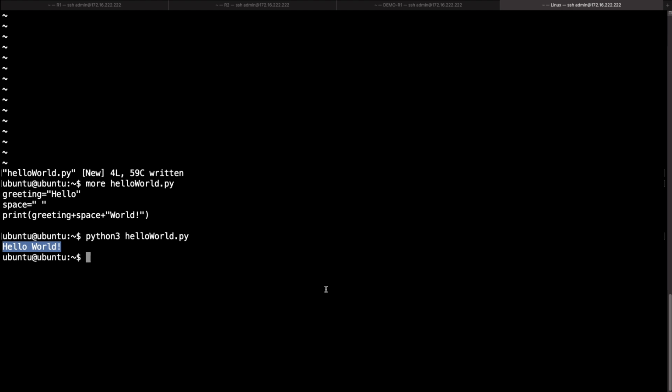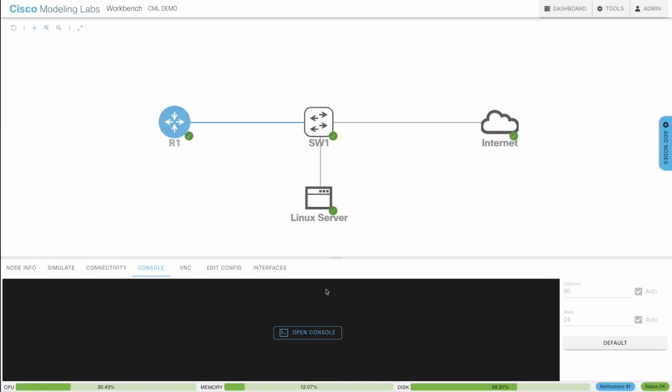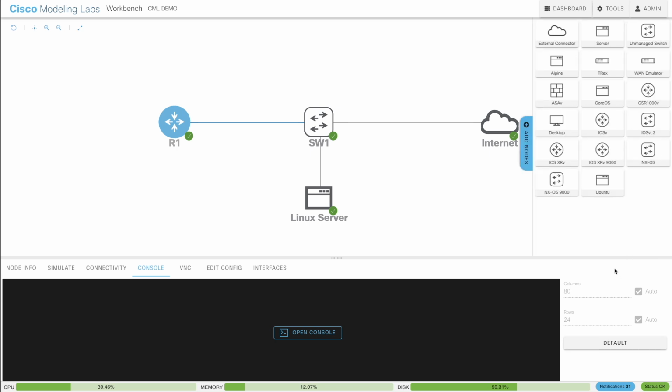And the reason I think this is so powerful, you might say, what is the big deal? We've got Python within Cisco Modeling Labs. What are we going to use that for? Well, let me show you. I'm just going to go add nodes. Now, this would require a much deeper discussion of network programmability and API calls and things like NETCONF and RESTCONF, stuff we talk about in the ENCOR course, by the way. If we added a CSR 1000V, and we won't take time to do that today.